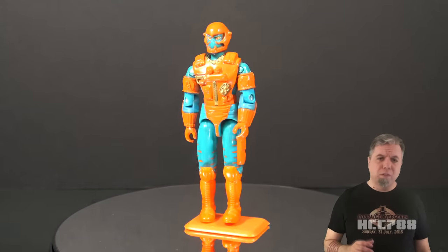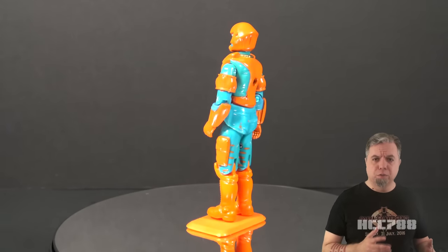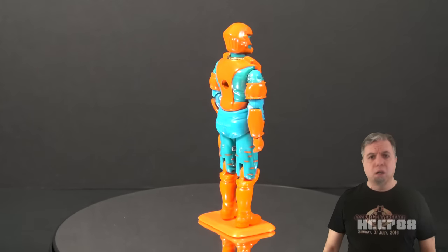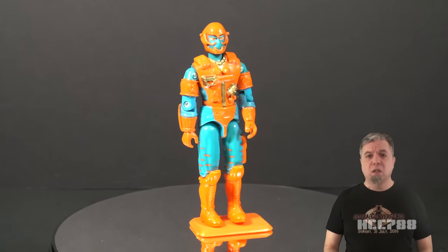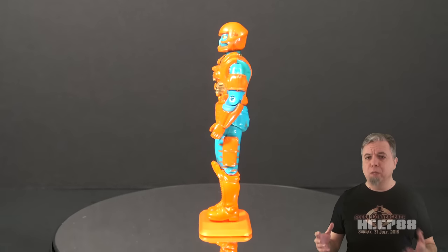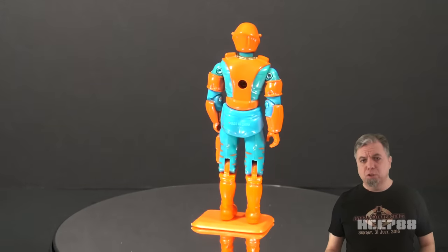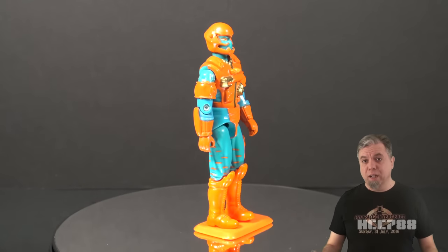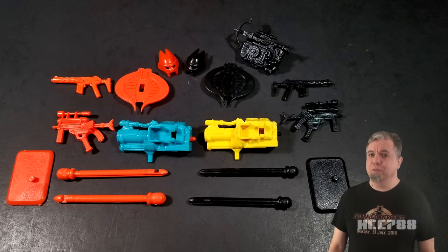I wouldn't normally give a figure credit for coming with the same accessories as an earlier version, but keep in mind, this was 1993. A lot of figures came with a frame of generic accessories that often had nothing to do with their specialty. At least the Alley Viper came with his traditional gun and backpack. As for the spring-firing missile launcher, it depends on if you're a fan of that gimmick. I know a lot of kids like them. I don't need it.